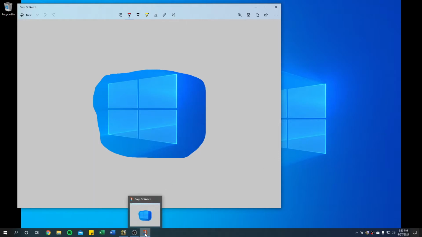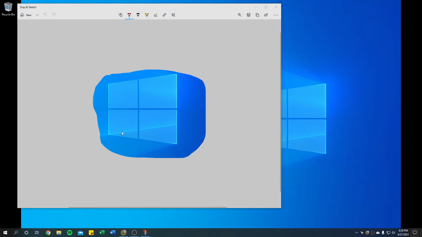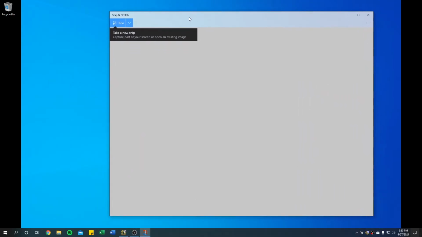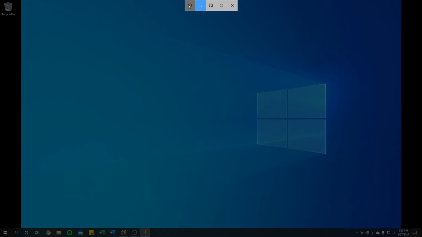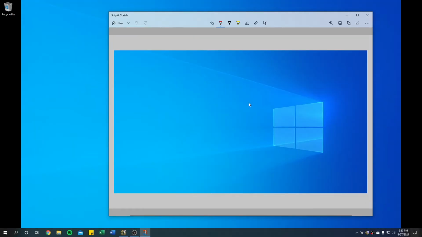So from here, what you want to do is right click and you're going to want to say pin to taskbar. Now, when you need it, it's right here and it behaves like the old one. It pulls up the program instead of immediately going to a snip, and then you can take a snip just like you did with the old one and it stays in the program rather than the notification, which is so nice.